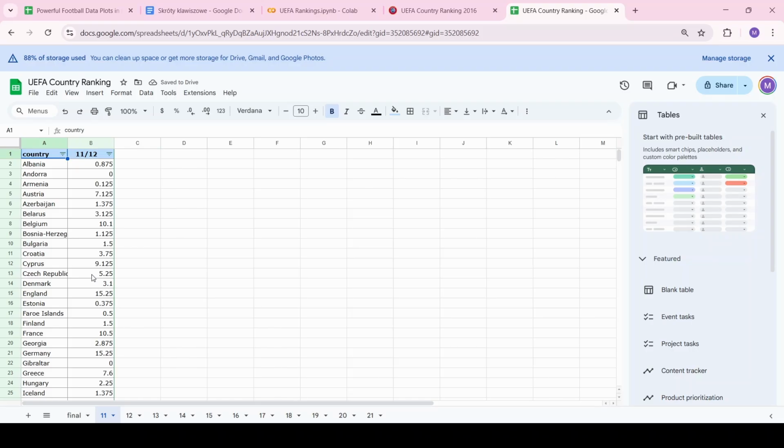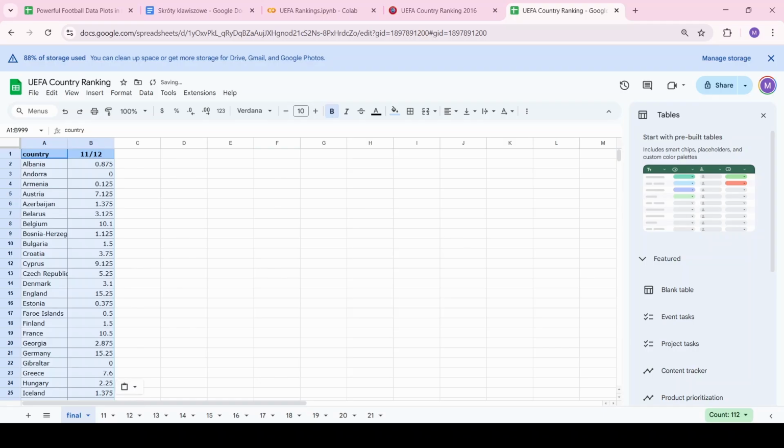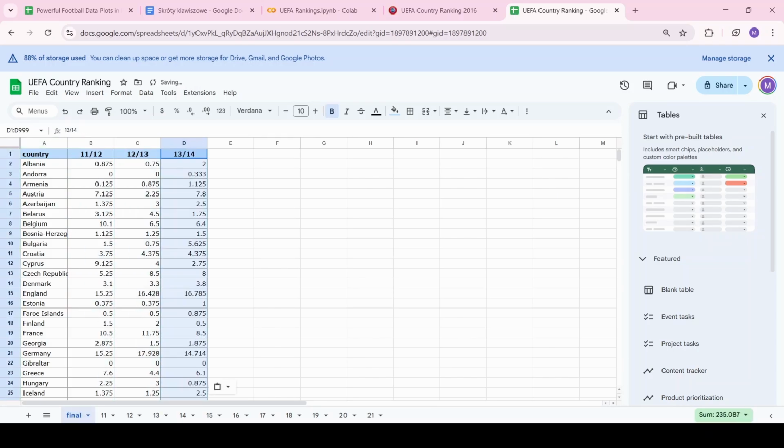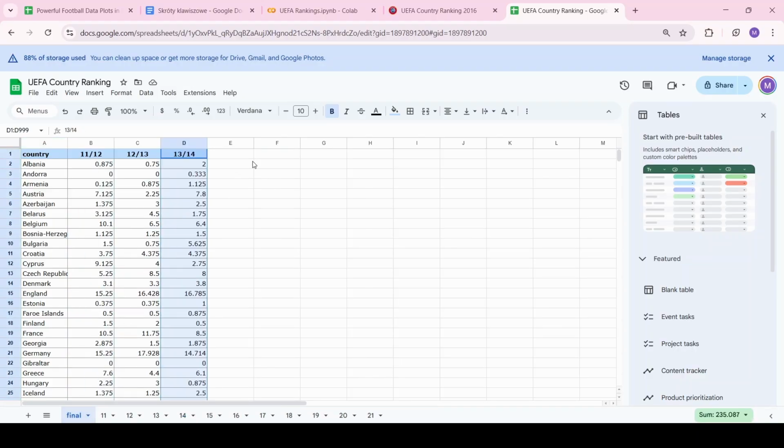And we need to go through all of the worksheets. In the first worksheet, append country with the season, and in the next just copy the column with season and paste it nearby so that we populate data for a bunch of seasons in our final worksheet, and we will then dump it to CSV so that we can use it in the Colab.